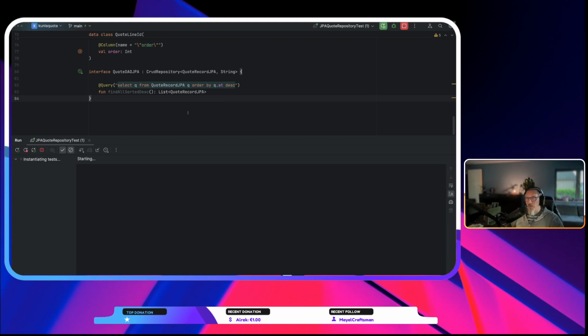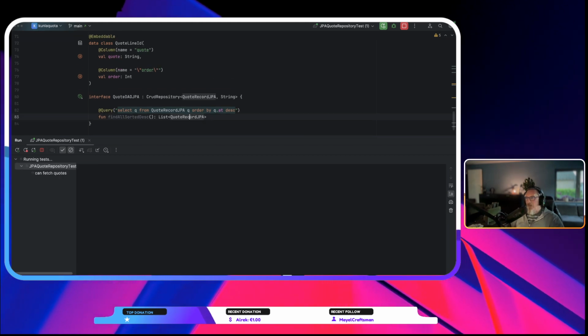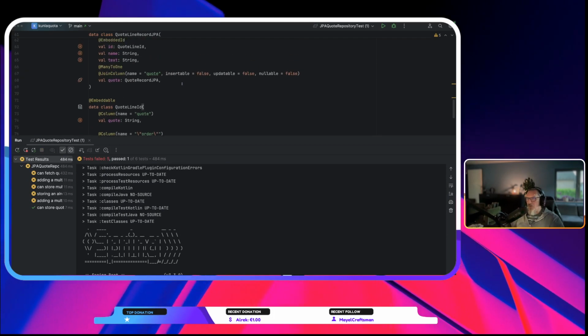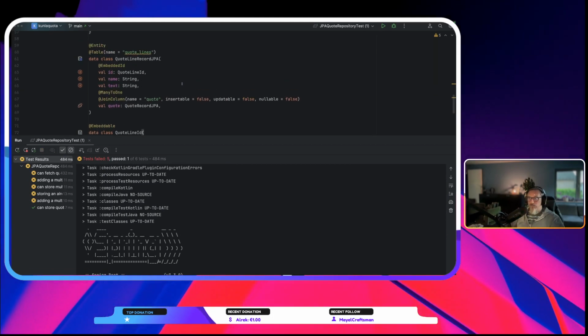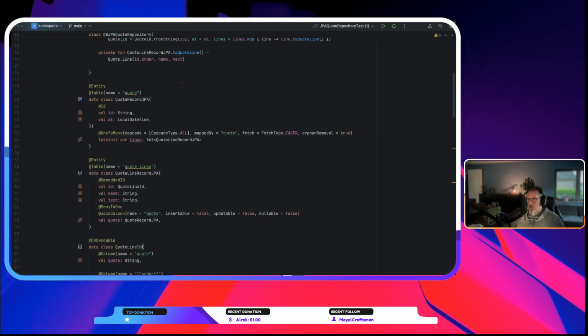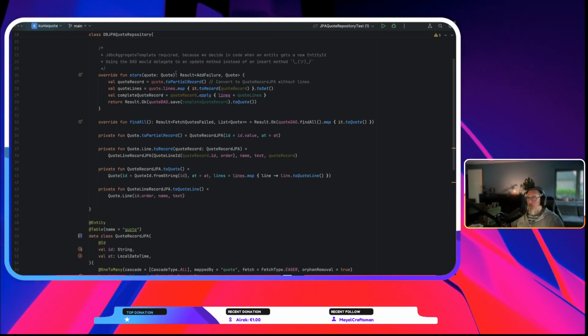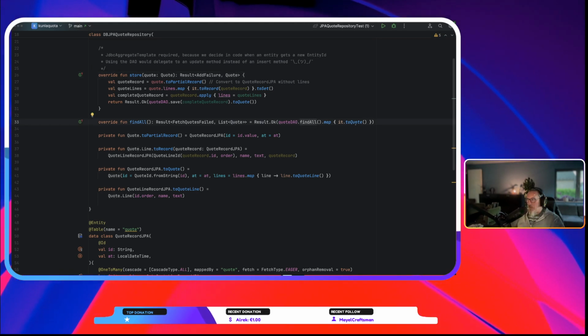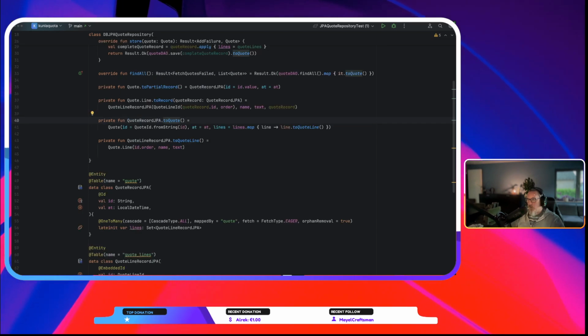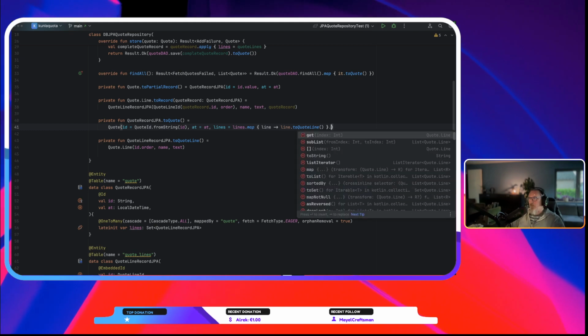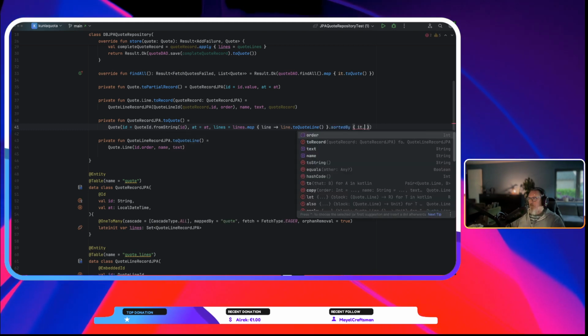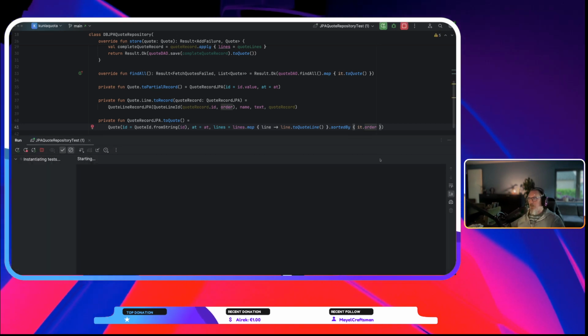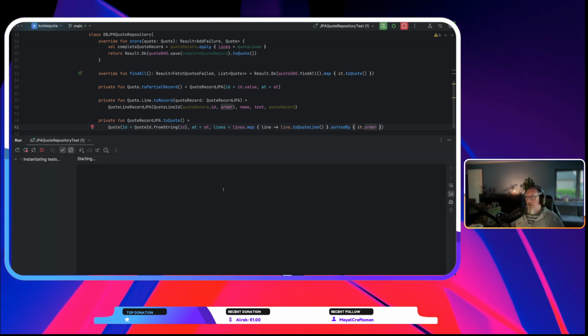Fairly sure it always needs to be descending, but then now retrieving those things, they're no longer sorted, so I guess what we should do is when we create our domain objects, where is that? So it would be over here. We say map it to quote, and then here, instead of just doing lines where we map them, maybe we can do sorted by it.order here. Would this work?